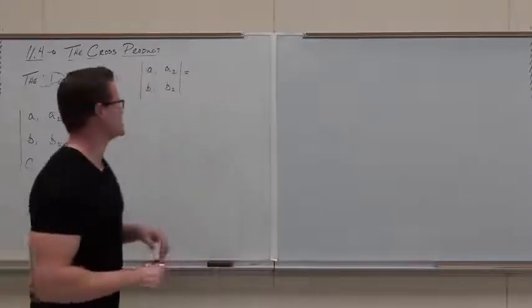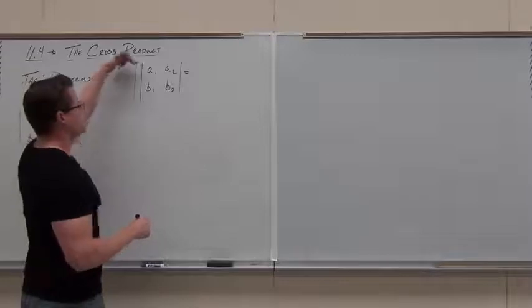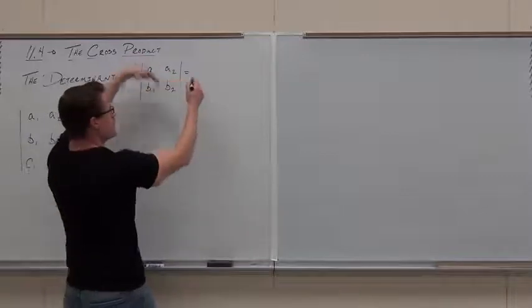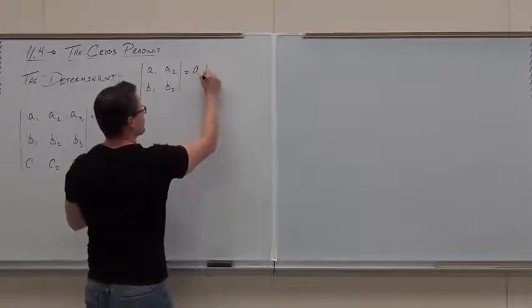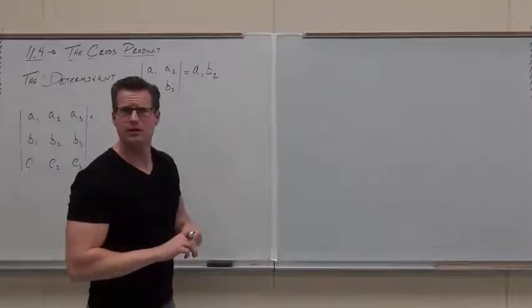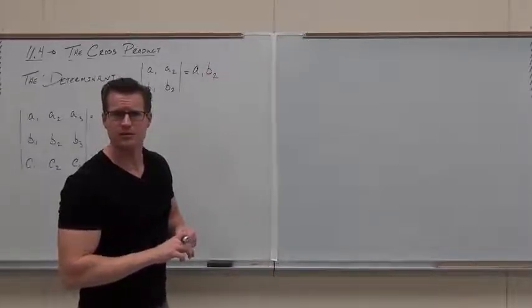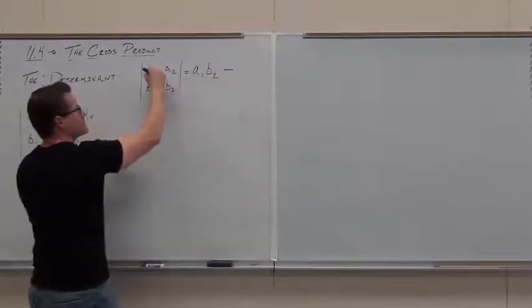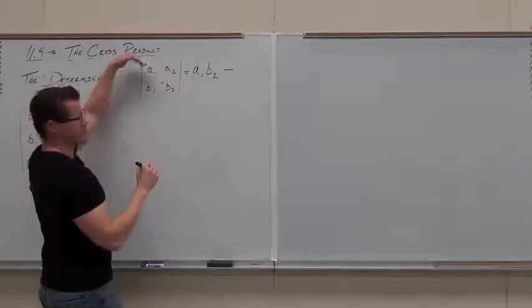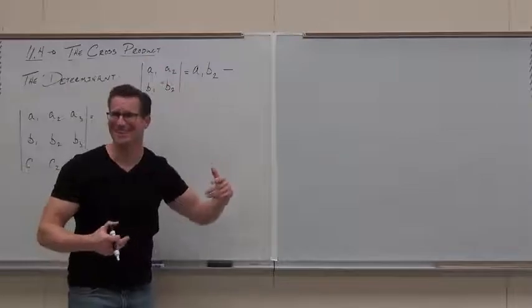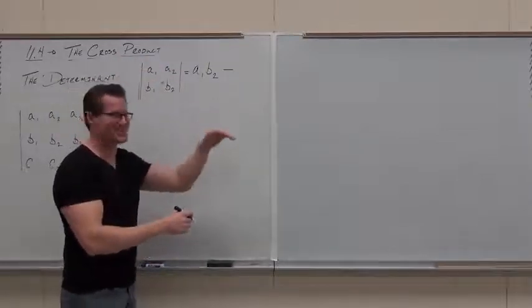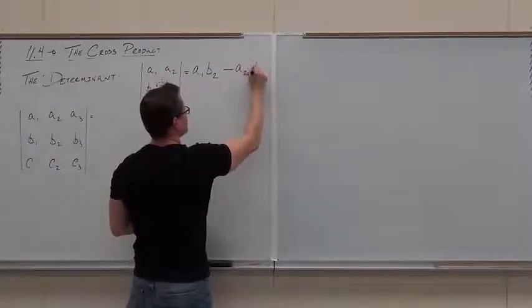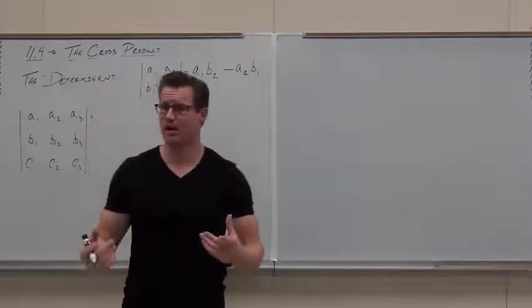Someone out there who knows, tell me how you would do it. We do a diagonal multiplied. That's where we get the product. Diagonal multiplied. And then plus, minus. Which one? Minus. This way, and then a minus sign, and then this way. That's how a determinant works for a 2x2 matrix.